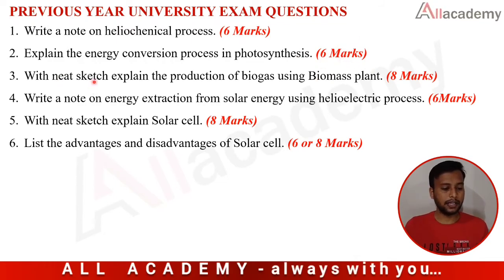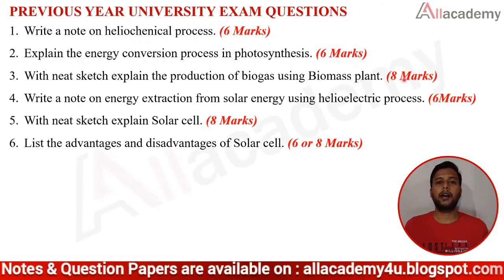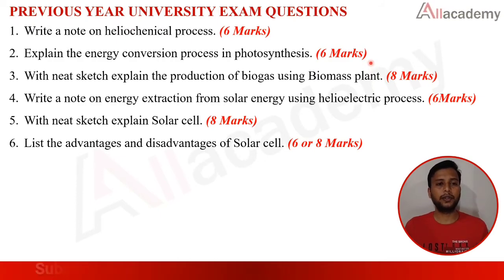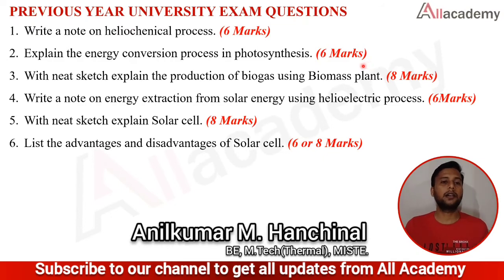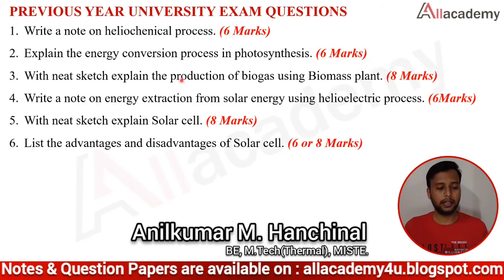The next one is: with a neat sketch, explain the production of biogas using the biomass plant. That will be for 8 marks. Whatever figure I have shown, you need to draw that, explain the process, and write what the components are, what the different parts in that biomass plant are. You need to explain it, and this will be asked for 8 or 10 marks.